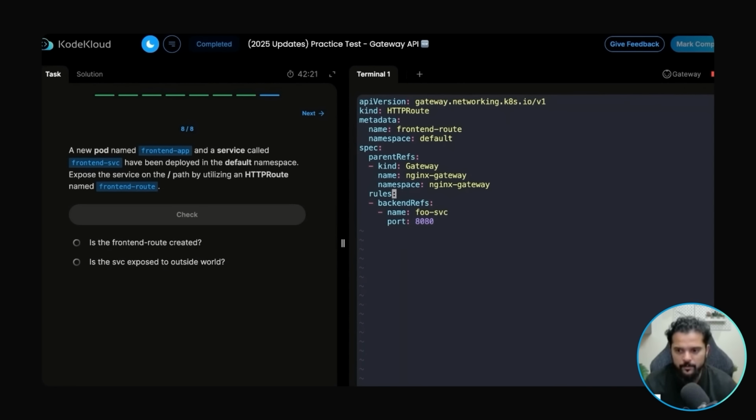Okay. All right, so we have the path, and the value for the path is /, and then the service is frontend-app, and the port is 80.